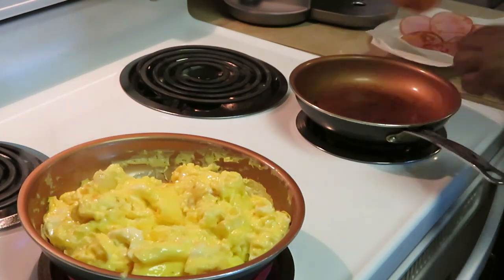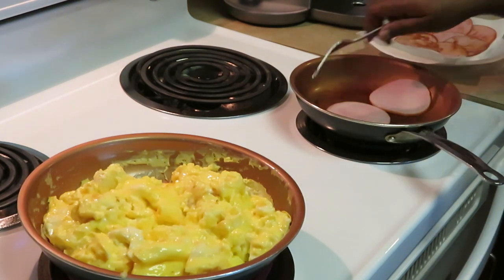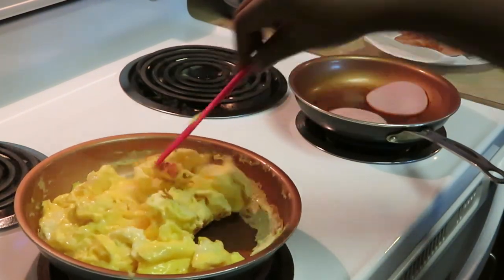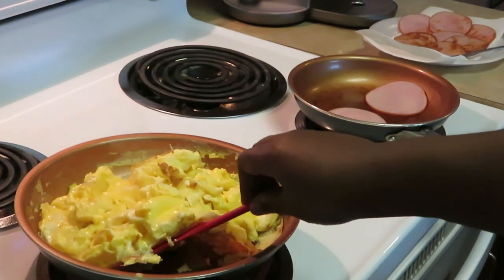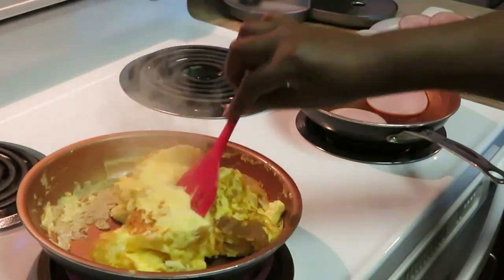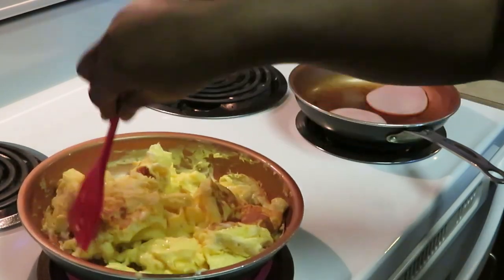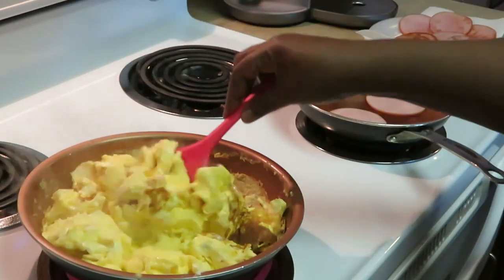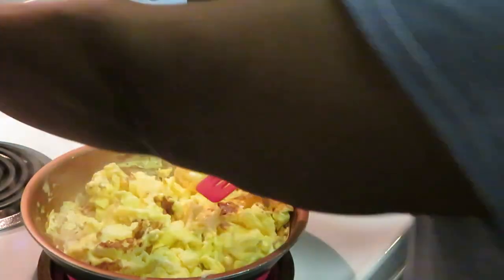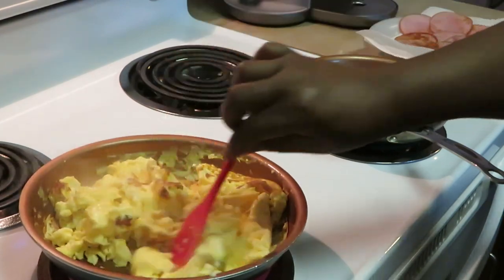All right, I've got like two more pieces of bacon left to cook, so we're gonna throw that in and let it cook real quick. Let's get our eggs done — don't want to burn our eggs! See, I like for my eggs to look just like that underneath — let me show y'all. Nice and brown — oh yes, I love that! Okay, my eggs are pretty much done, just gonna toss them around a little bit.